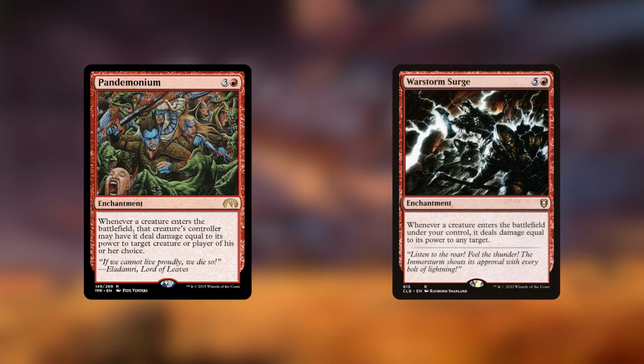There are also a few enchantments that act almost as additional creature ETBs. Due to the way they're worded, they will trigger Neriv's double damage ability whenever a creature enters, since they specifically state the creature is what does the damage, not the enchantment. Warstorm Surge and Pandemonium both let you deal damage to any target based on the entering creature's power, which will in turn be doubled by Neriv, making for some great supplemental damage alongside their own ETB effects.